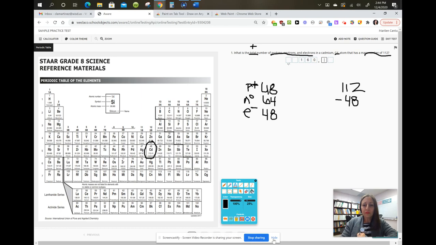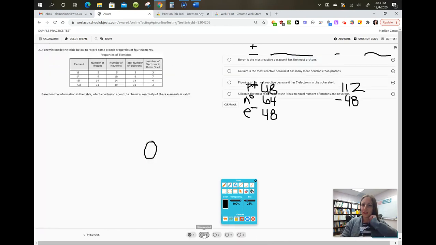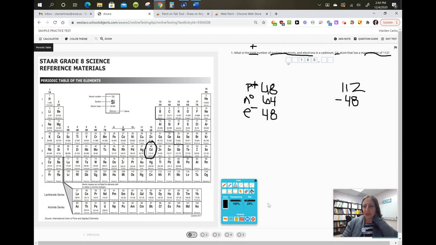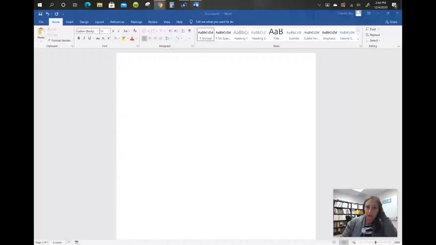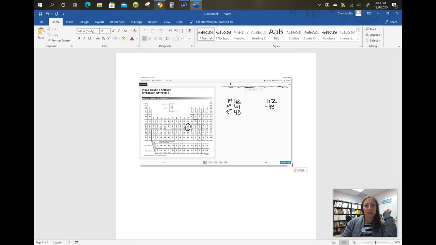Alrighty. Then I'm going to go ahead and click to my next question. You'll notice when I go to my next question, I still have the same markings here. So I'm actually going to go back to show one more feature. Let's say my teacher says they want to see me marking up the text. All I have to do is hit this camera button, and I'm going to hit copy to clipboard. It's going to tell me to right click and hit copy image, and then I can paste that to a document that I'll submit to my teacher once I'm done testing.